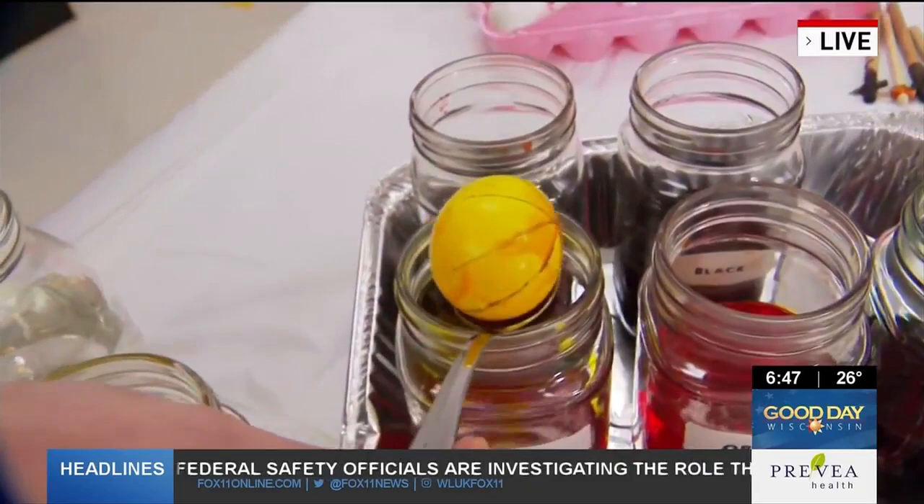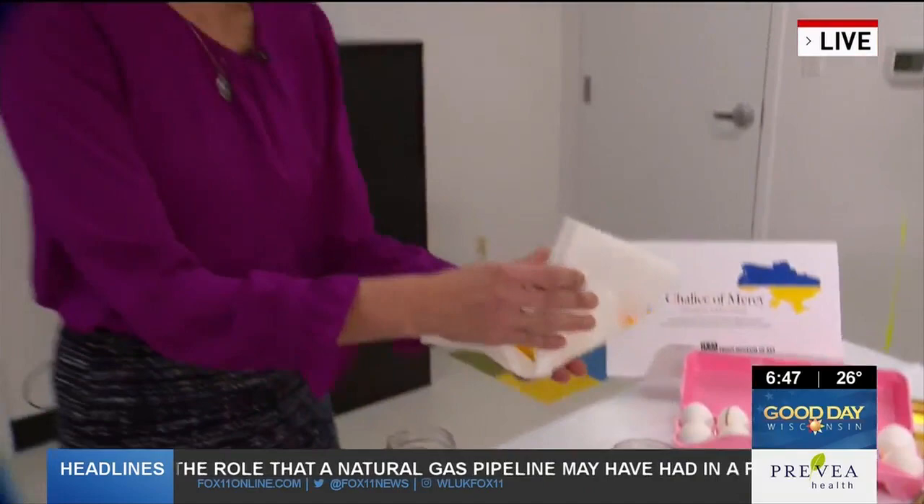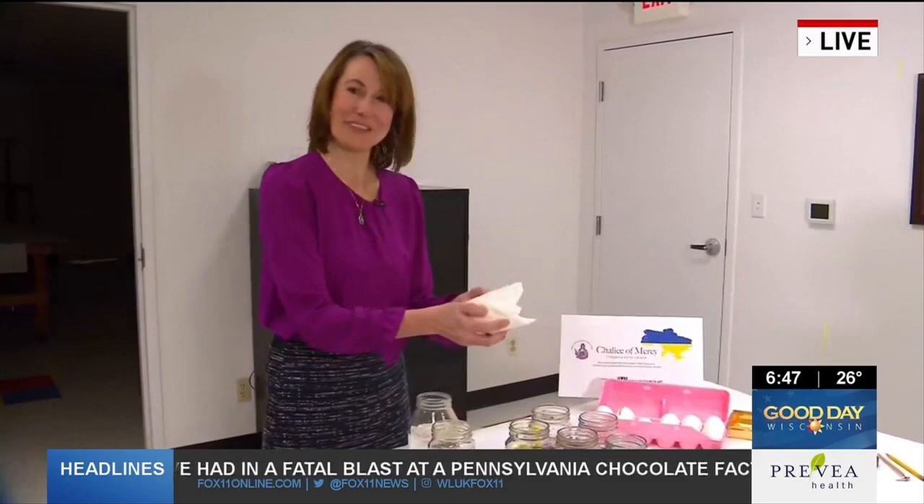There's that black wax that I was using. You and others are going to be here during the workshop to help folks, correct? So sign up — we have spots available on Friday and Saturday. I have all the information about the workshops happening Friday evening and then Saturday on our website, foxlovenonline.com, because you will want to reserve a spot to make your beautiful Easter egg.